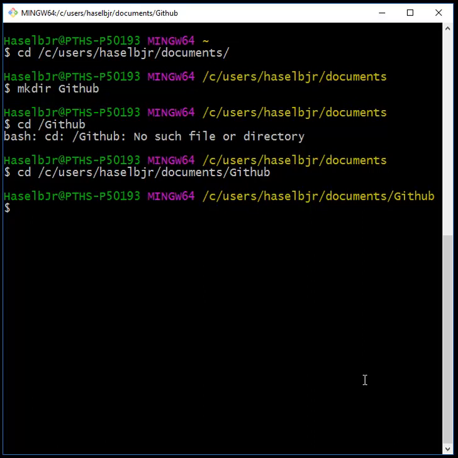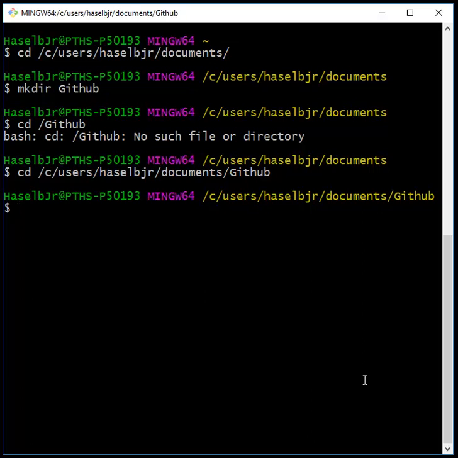So now I'm taking this directory. My next step is to initialize a repository, or a repo for short. Now again, as far as the Git Bash interface is concerned, a directory is a folder. As far as GitHub is concerned, a repository is also a folder.